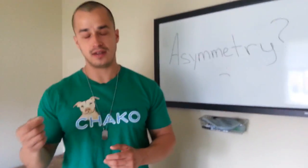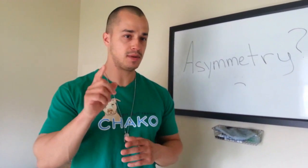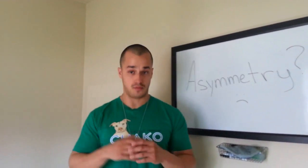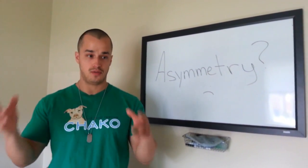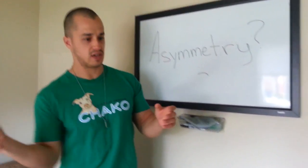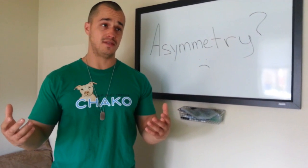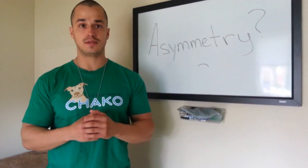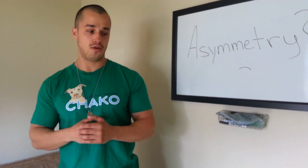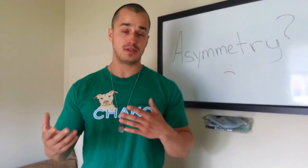There are things we can do to adjust them, like unilateral work, but typically you're probably the only one that notices them. And if we are really talking symmetry issues from a real bodybuilding perspective, that has a lot more to do with whether or not these body parts all fit together, or whether they just look like a collection of randomly thrown body parts. So that is basically symmetry for bodybuilding. If there's anything I can recommend to those of you who lack symmetry, because maybe your legs don't look up to par with your upper body, it gets back into making those weaker body parts a priority in your training. That is asymmetries and symmetries in a nutshell.